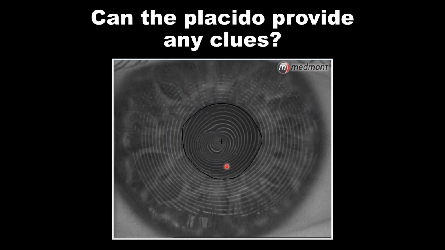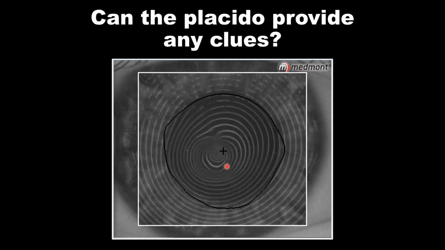And you can pull up the placido and get a sense of what we're looking at in this topography. Let's just zoom in on the center. Notice how those central at least 3 to 4 rings have completely collapsed, and then we might take some of these going out to maybe 8 or 10 rings have all collapsed on each other. And what that means is that data points can't be recognized one from the other. Along each one of these rings is a specific number of data points. Obviously, the smallest ring in the center will have the least data points. The farthest ring out will have the most data points.